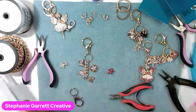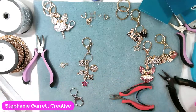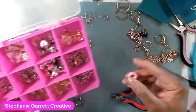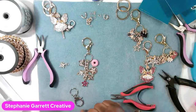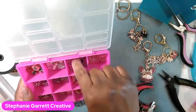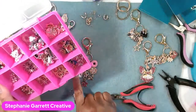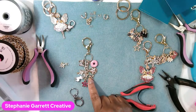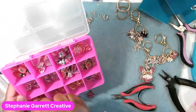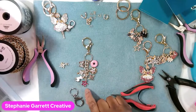That's just my thinking. All right, so we tried that one already. I kind of like this little pop of color. I think that'll be cute at the end. Very cute. I don't know if I want to put so many charms on there. You could always add, like, look at the little donut. Isn't that just the cutest thing? Just all kinds of fun little things you can add to your pieces. These silver ones, I'm going to save for the silver ones that I do. Look, a little unicorn. Oh, that's so cute. I like that. So you get 1, 2, 3, 4, 5, 6, 7 charms. I think that's enough. Right? Or let's see. I'm going to do one like that. I think I like the little flower on there. It has little pops of color. That's cute.